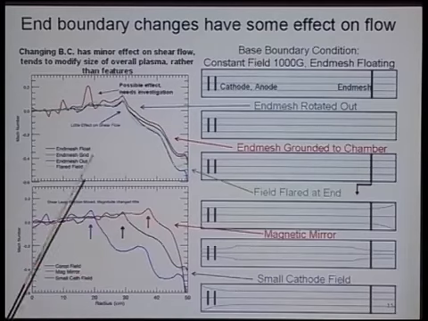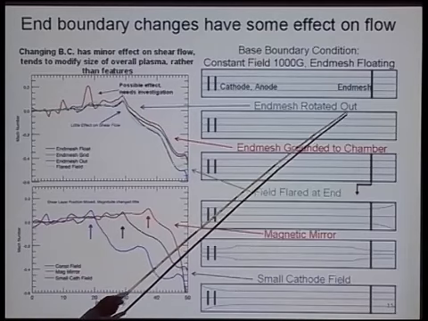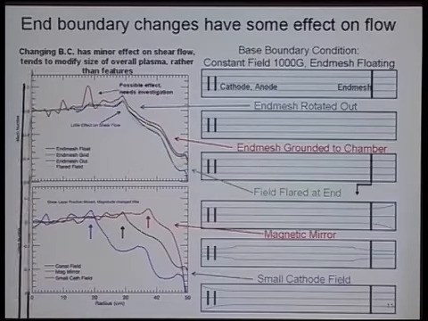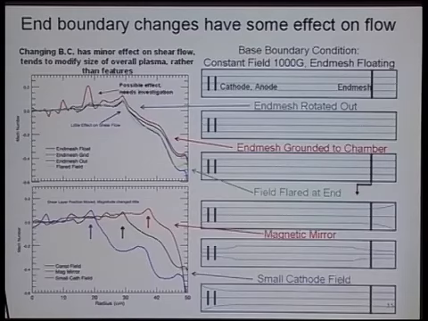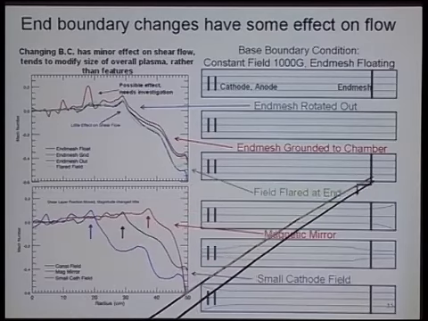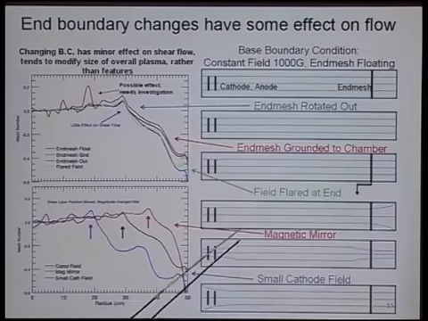The ones I'm showing here: this end mesh we could just rotate out of the plasma, so instead of the end mesh being at the end, the plasma just flows to the end of the chamber, the end of the cylinder. We can also ground the chamber, and modify the fields, including flaring the field at the end.